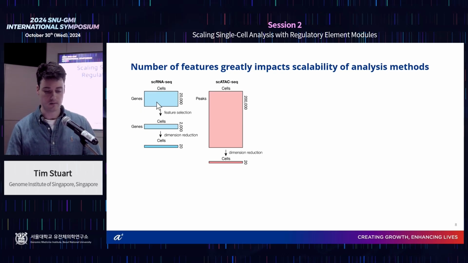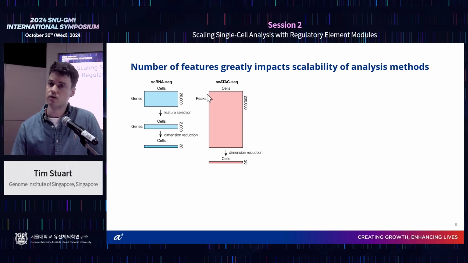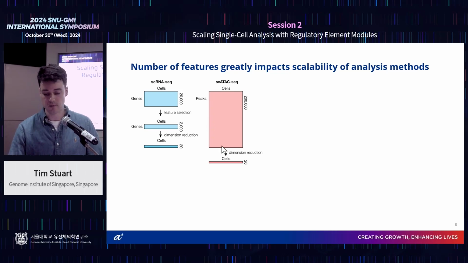So we would have, let's say, 20,000 genes by some number of cells. Then we can do feature selection and subset that to a set of variable genes and do dimension reduction. For our typical single-cell ATAC-seq analysis, 100 to 200,000 peaks is typical. So we have a much larger matrix, and then we have to do dimension reduction on that. So it's already more challenging, right?